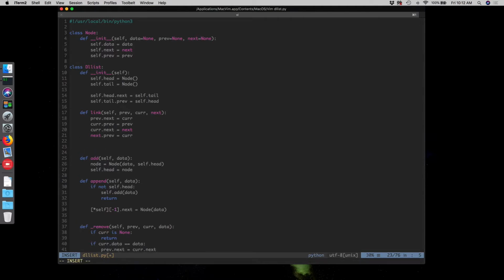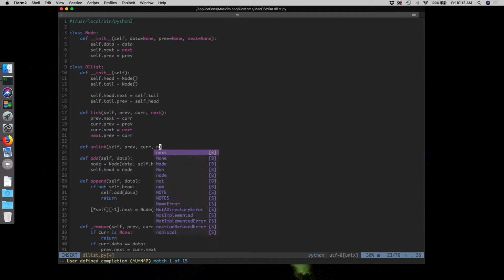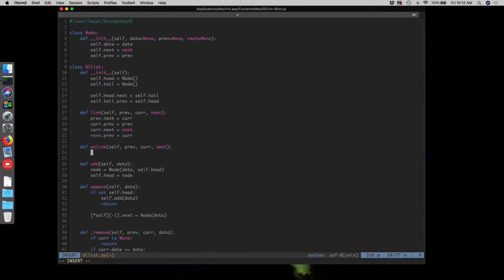Just like we created a link function, we'll create an unlink. We can say self, previous again, current again, and next again. If you remember from the singly linked list video, we can let Python handle the garbage collection for us and just slide the previous pointer over to the next.